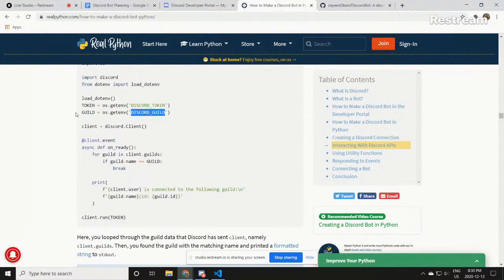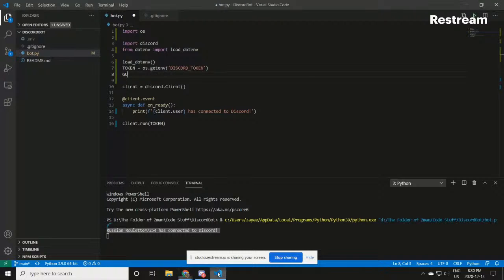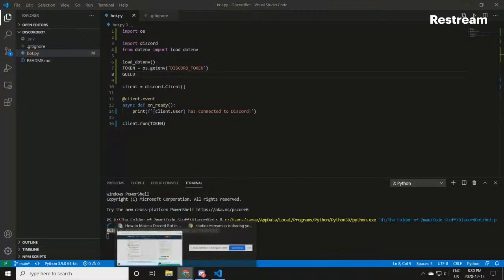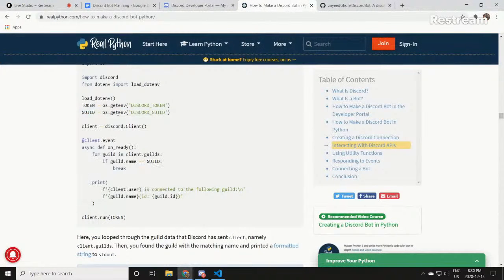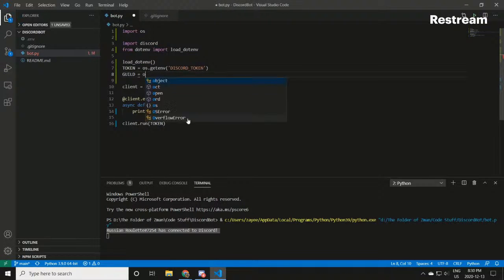So they made a variable called guild. I'm just going to take that variable, type it in, and they made it equal os.getenv. And then they just put the name of the environment variable, which is DISCORD_GUILD. Okay. So os, I'm guessing, is another library.